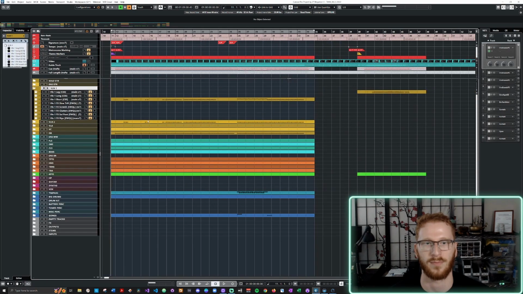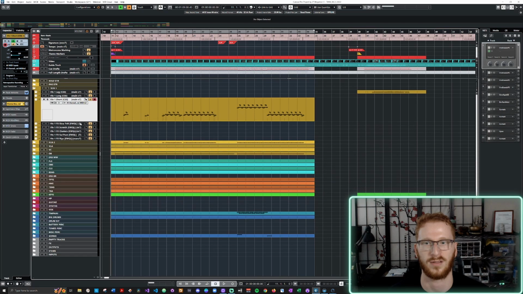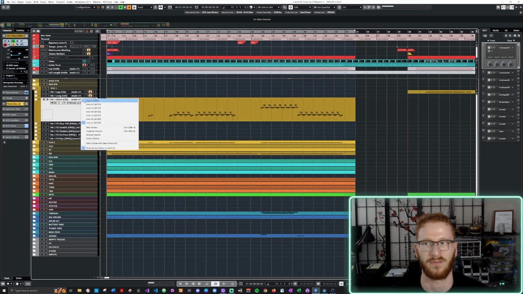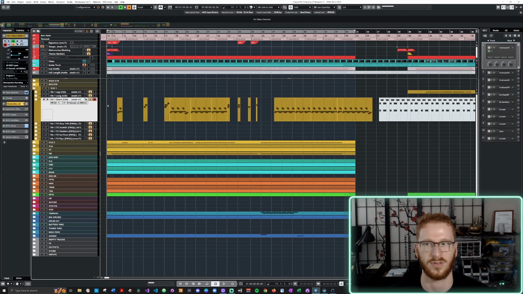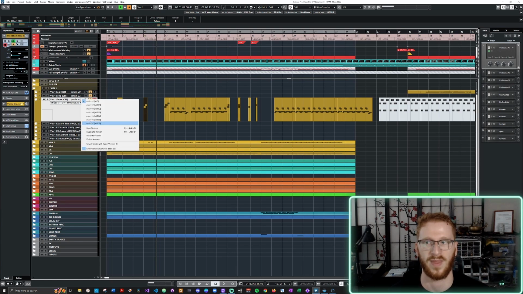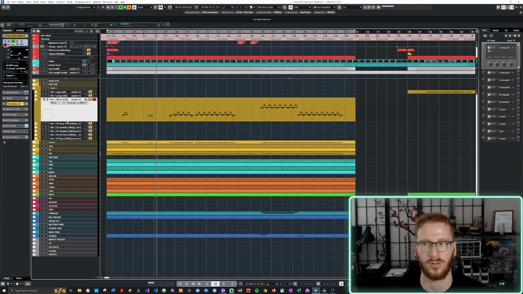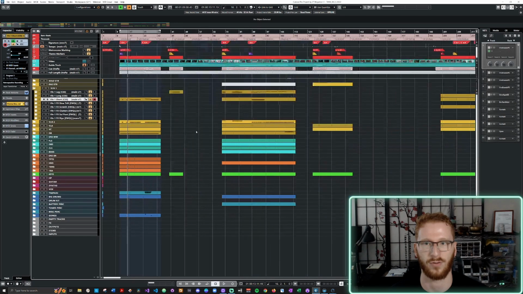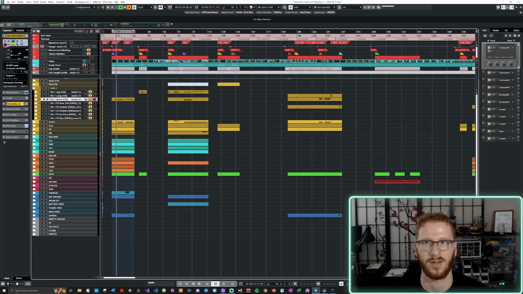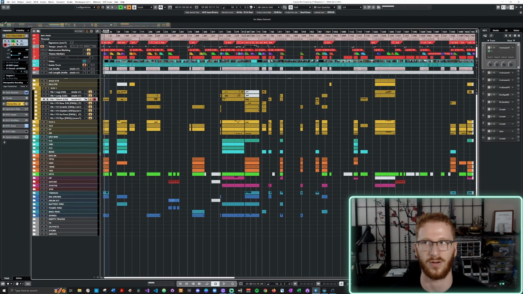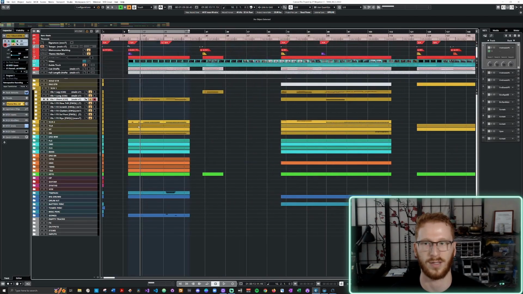So now I'm here mixing, and what I've done is clearly made these full length of the cue as opposed to chopped up like you would normally write with. And this is purely visual, so that when I'm zoomed out really far or looking up at the top of the window here where you can see the whole project, I want to know where all the cues are in their entirety.